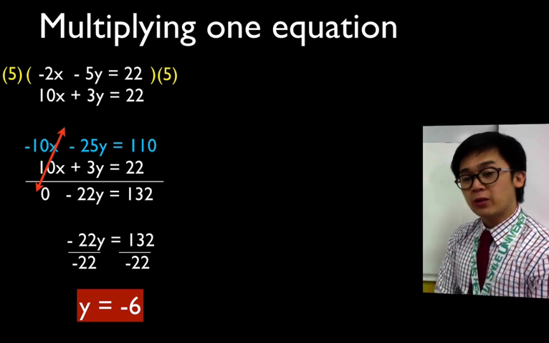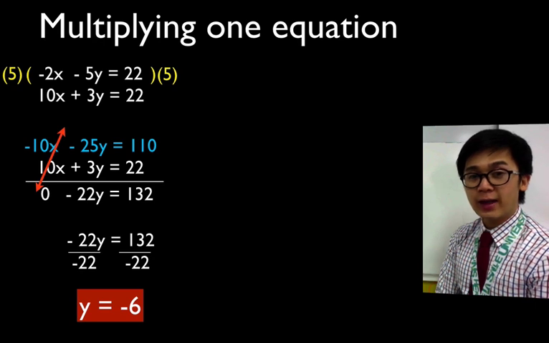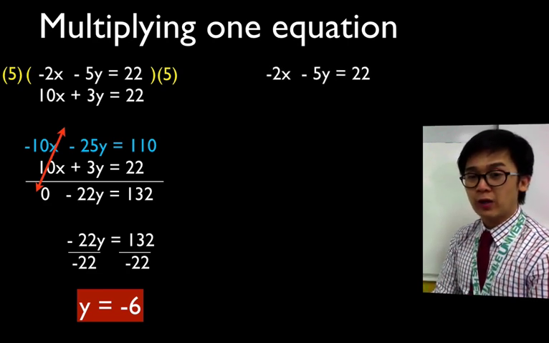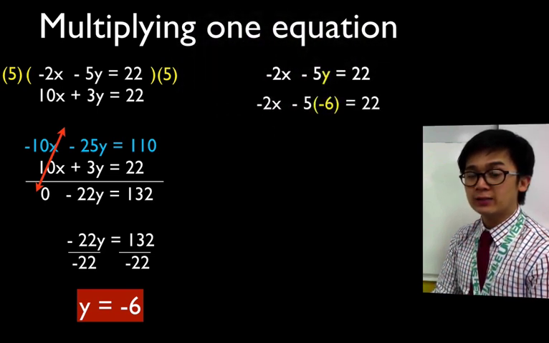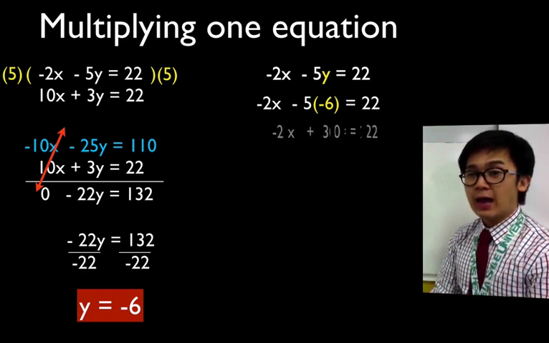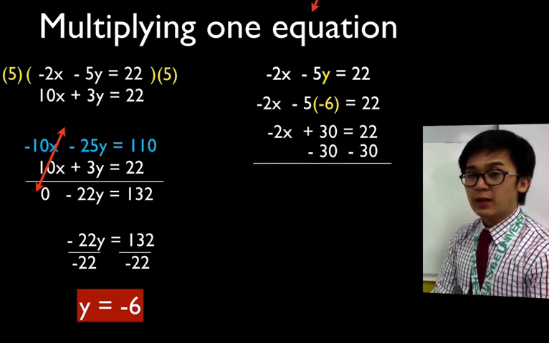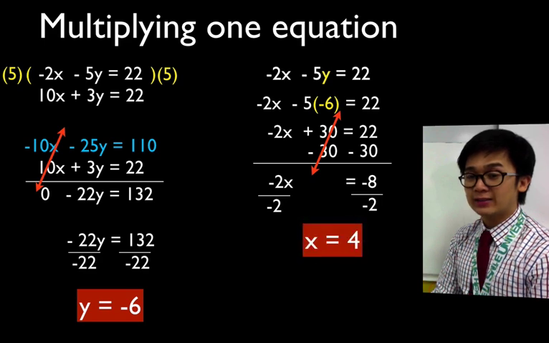So now that I am through with the first step, which is finding the first coordinate, I can easily find the variable x by choosing line 1 or line 2 in solving for the x variable. So I'm using line 1 in this particular example, so I can replace y by negative 6. So now my equation will be negative 2x minus 5 times negative 6 equal to 22. And by solving for x, I'm going to have negative 2x plus 30 equal to 22. And getting rid of 30, which gives me negative 2x equal to negative 8, can give me the value of x, which is x equal to 4.